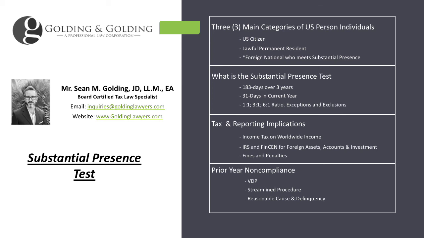One of the other drawbacks for not knowing that you met substantial presence and therefore not properly reporting your income or your assets or accounts is that now you may be subject to penalties. And forgetting all the ridiculous fear-mongering that you'll undoubtedly find in your Google research quest, the IRS does like to enforce international penalties. They're not necessarily based on any amount of income due. It's just, hey, you got a foreign trust, you didn't report it, boom, 25% value, or 35% value even, depending.